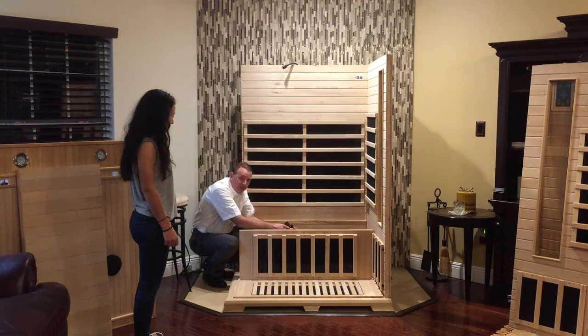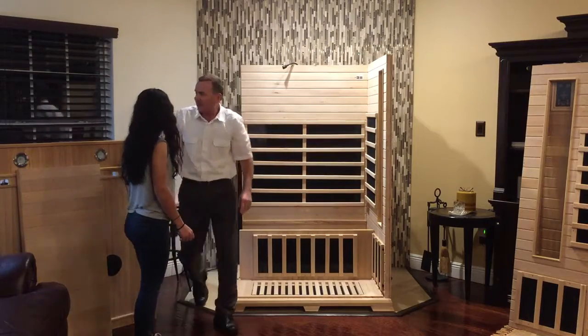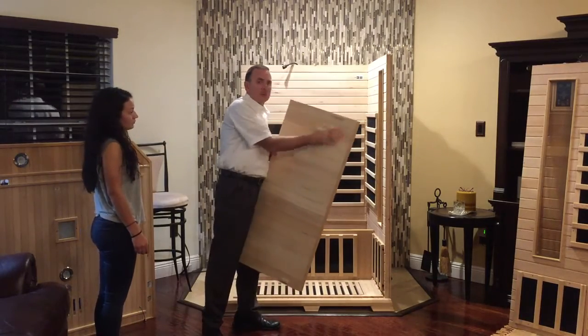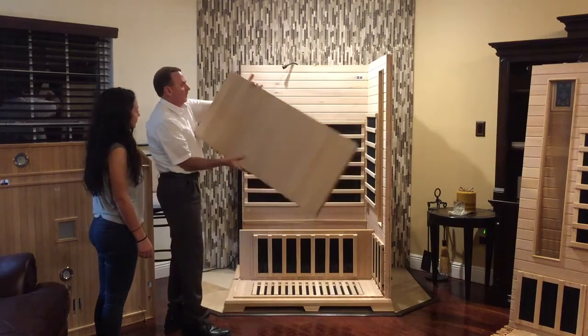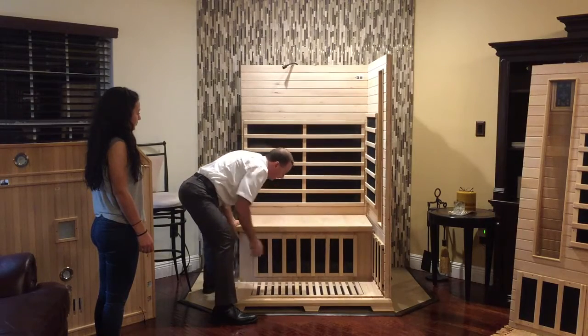Then you take these plugs, I said there's 2 of them, and you're going to go ahead and plug them in. It doesn't matter which plug goes to which power cord. Either one works, just plug it in tight. Okay, then we're going to take the bench. It's got a couple wood trims on the bottom, so we bring that up. And as you can see, most of this I can actually do myself. Don't even need any assistance.